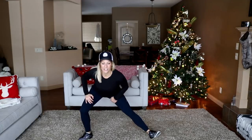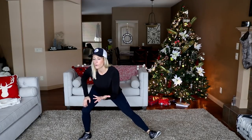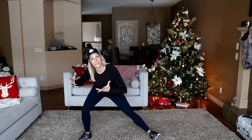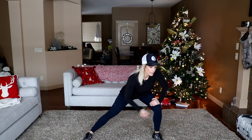Fantastic little workout, good job. Let's take it nice and wide, stretching this out here. Pull to one side, stretching on that inner thigh. Good, good. So 2019 is around the corner. Have you thought about some of the things that you want to incorporate to change your life to make it better for 2019? Switch sides here.